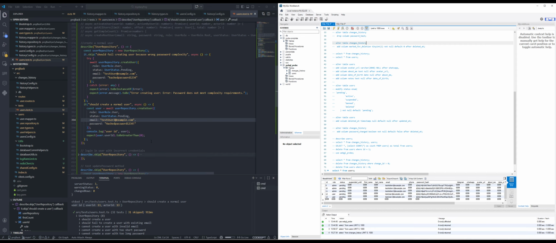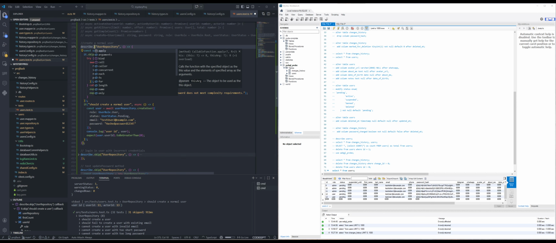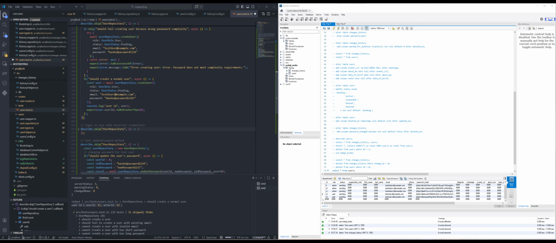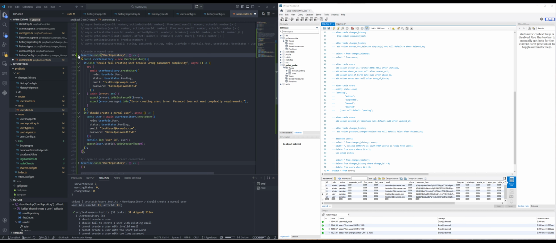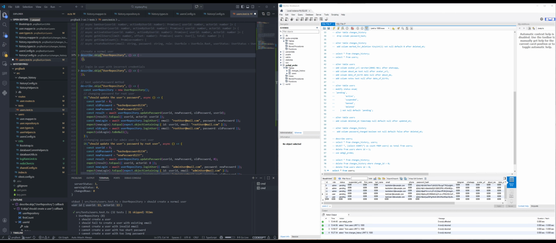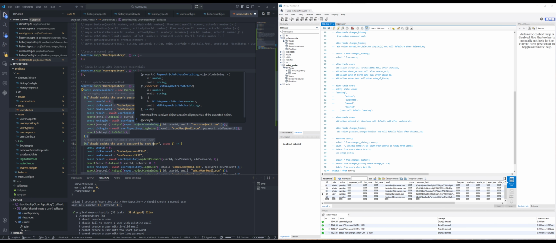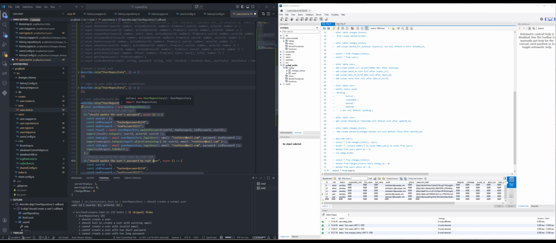And so we created user. Now we can skip this test, skip it. So we can close it. And now we will do this one. So what users do we have?